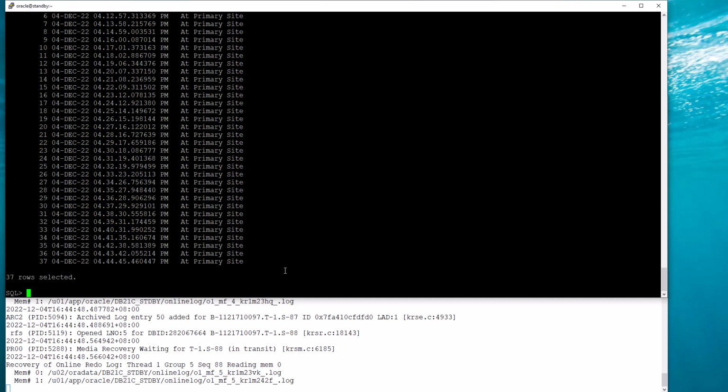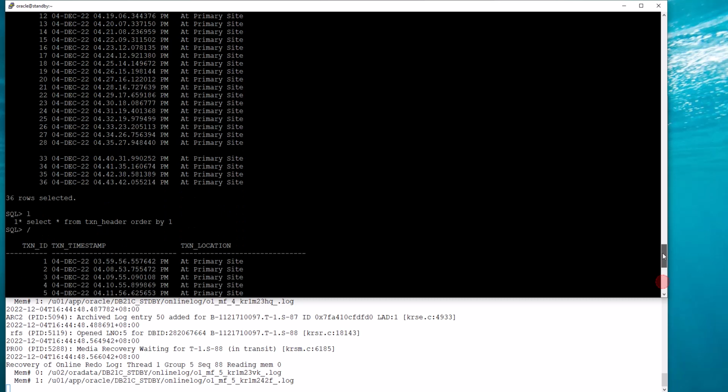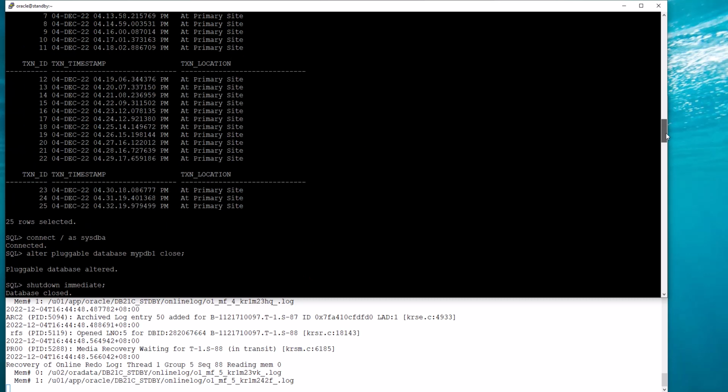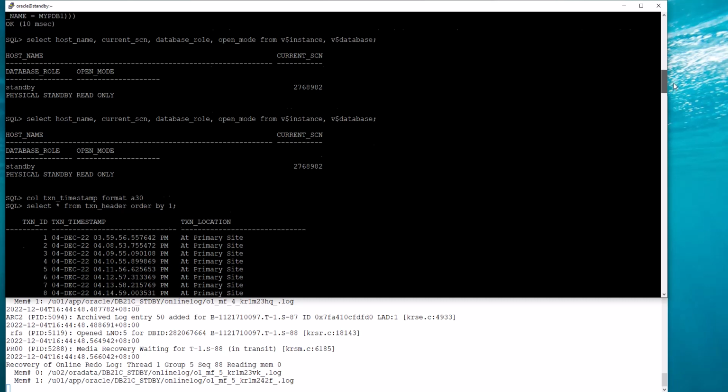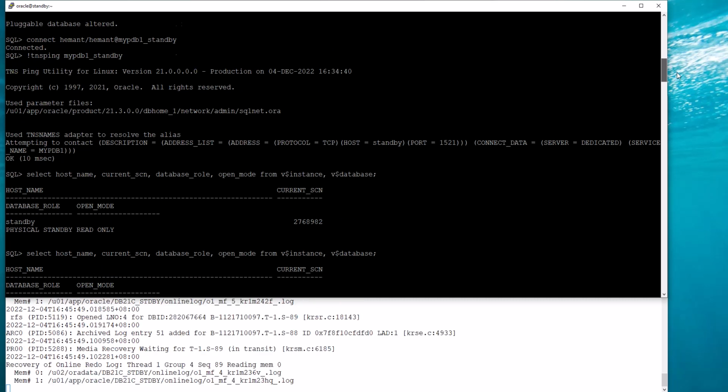So what I've demonstrated is two methods. One is a basic read-only mode, where you open your standby database in read-only mode after cancelling recovery and do not resume recovery. That does not require an Active Data Guard license, but it will mean your standby database will halt at that point in time only.